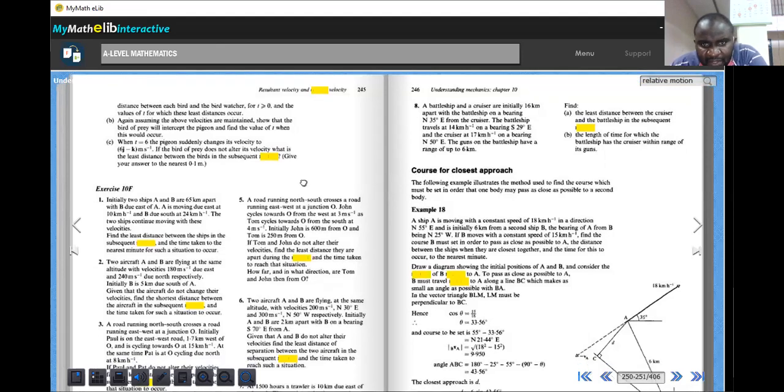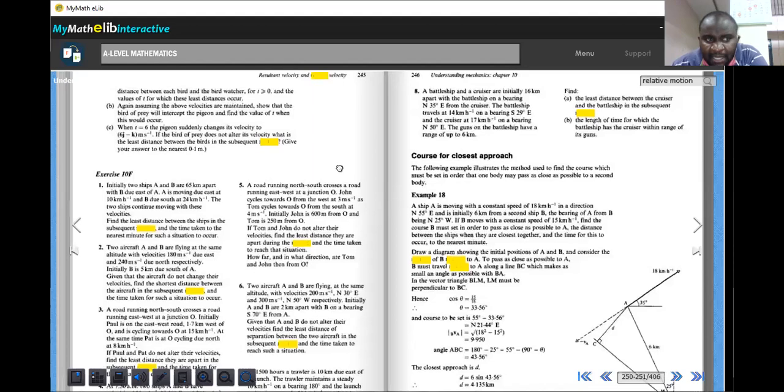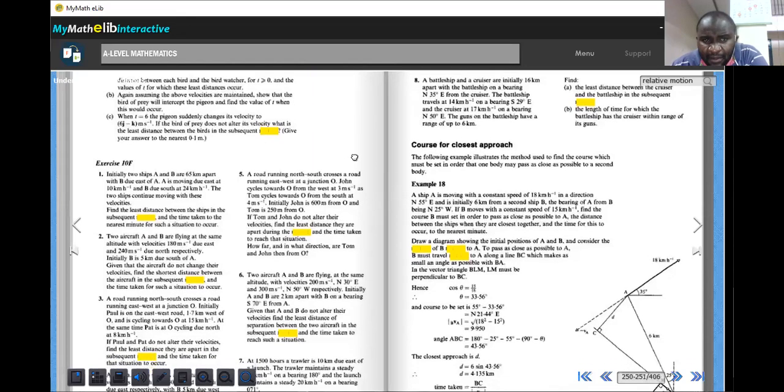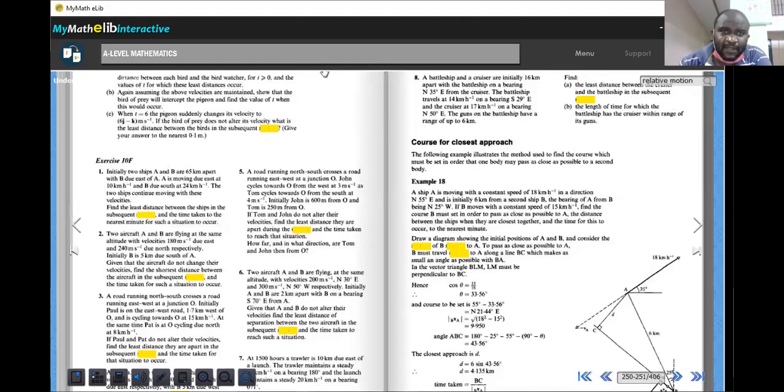This is a very sensitive question. We have been doing shortest distance and time, but now here comes the range. Someone can stay in range, and we also look at the shortest distance. So I can write down my question.